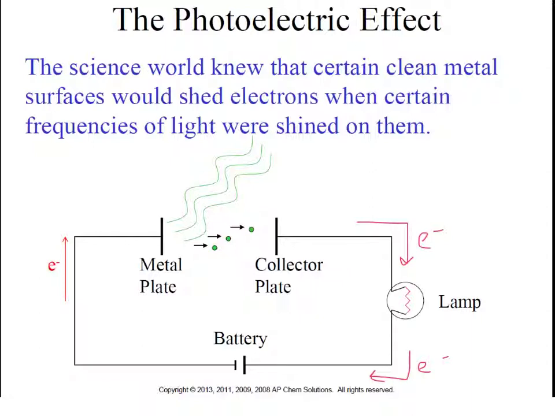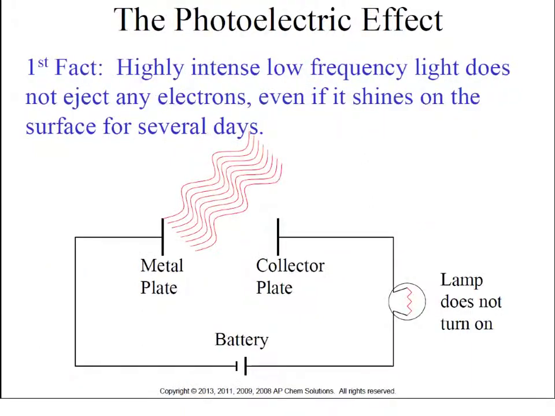And what scientists thought caused this was you put energy on there, the energy kind of builds up with those electrons, and they fly over there. And so if you shine light on it, you're going to give those electrons energy, and eventually they're going to jump up. So playing with their toys, they decided, well, let's shine just certain frequencies of light, so certain colors of light on that metal plate, and see what happens.